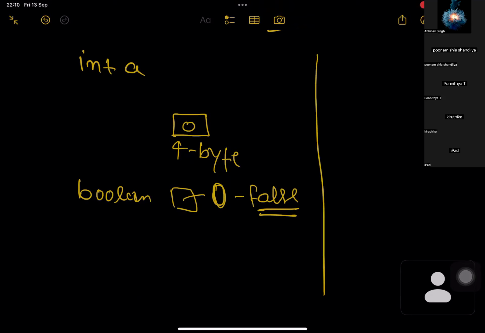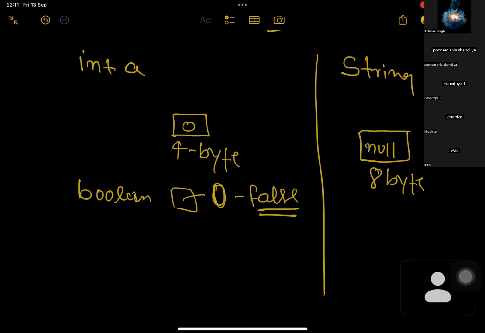We have not gone through that, but just know basically what. String is a reference data type. Let's assume I declare str. A reference data type size is 8 bytes, right? 8 bytes of memory block got assigned to this str variable, and it will store null. Null is the default value.